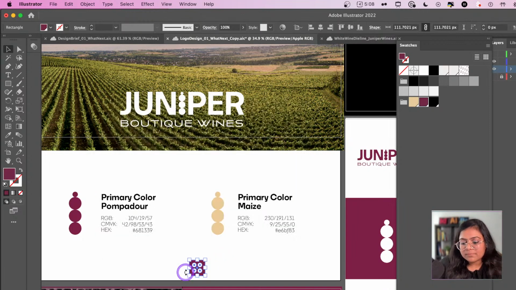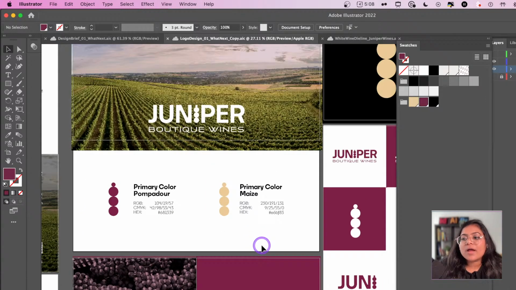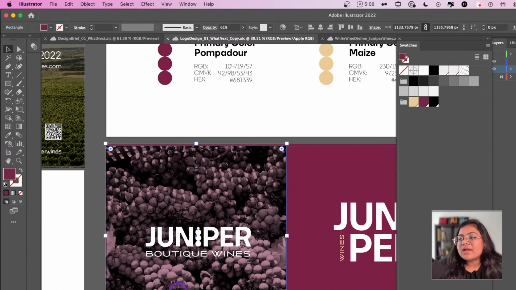I think this is super helpful when you're sending this off to a client in the form of a brand guideline, because not only does it help your clients use the right colors in their work and their design in the future, but it also helps another designer that you've passed on the work to, or maybe you're not working on the project anymore and it's 10 years down the line, they want to update something, they would know exactly the colors that you chose, and it makes for great consistency. So having something like these is essentially why you would make it. And then I went ahead and used a color lockup, and this is essentially what I did.